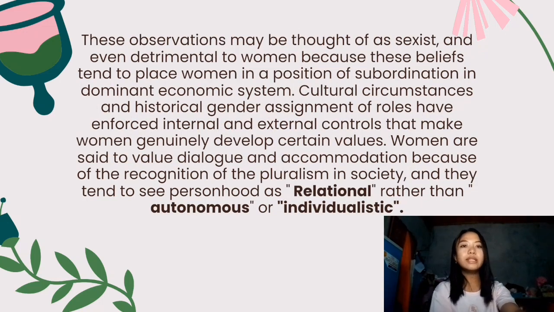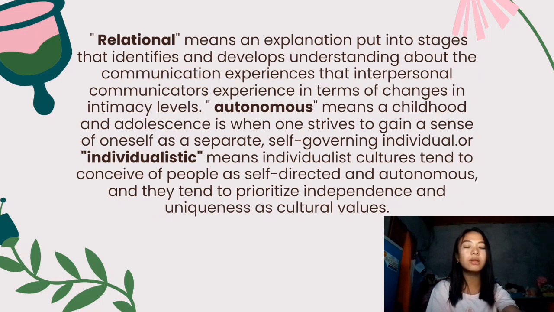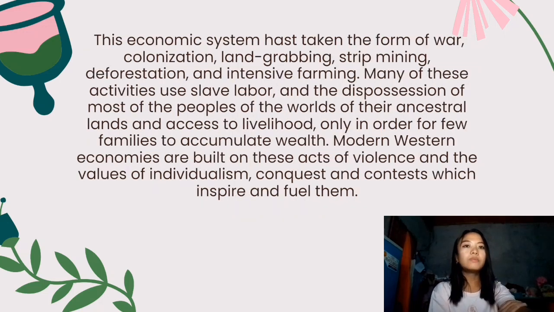So women are said to value dialogue and accommodation because of the recognition of the pluralism in society, and they tend to see personhood as relational rather than autonomous or individualistic. So here are the meanings of relational, autonomous, and individualistic. So the economic system has taken the form of war, colonization, land grabbing, strip mining, deforestation, and intensive farming.